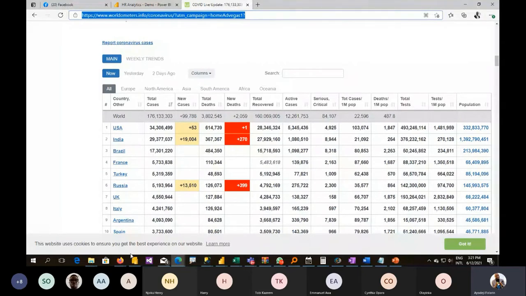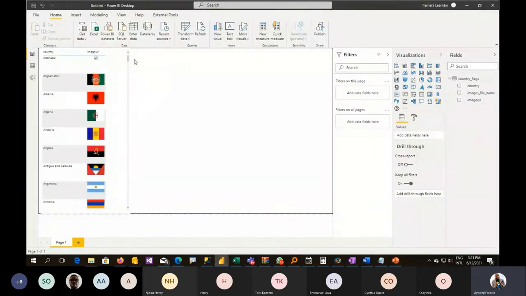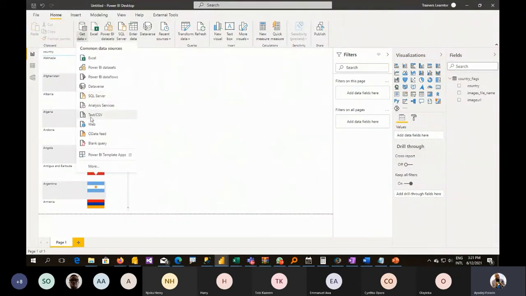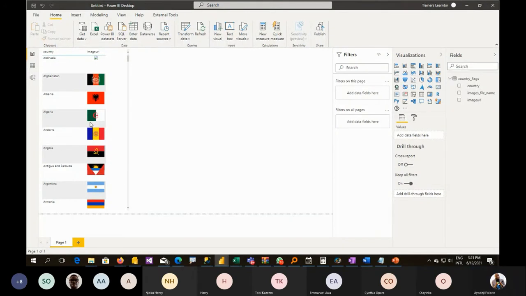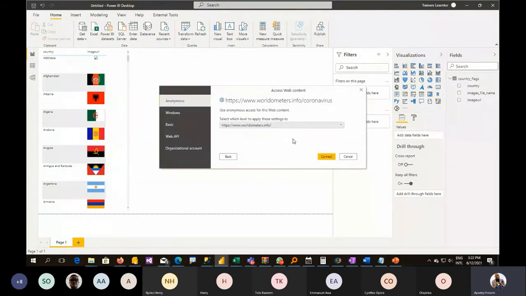I'm going back to my Power BI. Yes, my mouse is responding now. Power BI, please, I need another data. Get data for me, get it from the web. What is the URL? This is the URL. Thank you. It's responding. Connect to that URL.